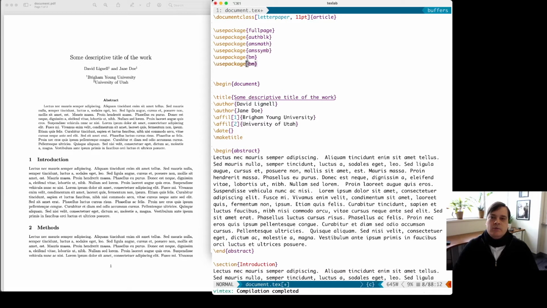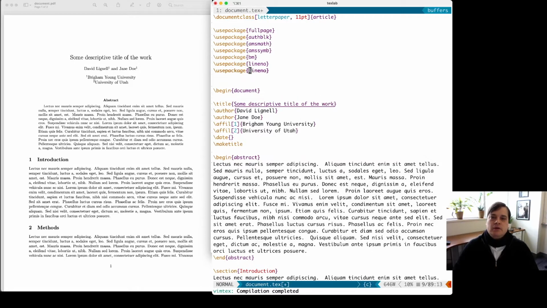We can put line numbers, lineno here. We can do another one that's pretty useful, and is for figures. If you want to include figures, we'll put in graphicx. So that's a few of these packages, and usually you'll just put in a bunch of them so that you have them all the time. There's quite a few. You can look up the various packages quickly.